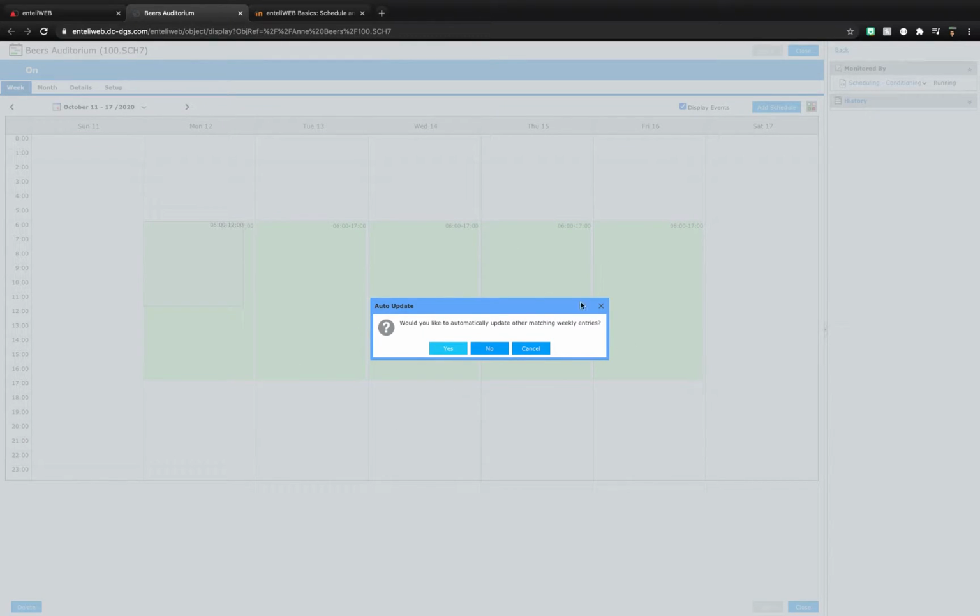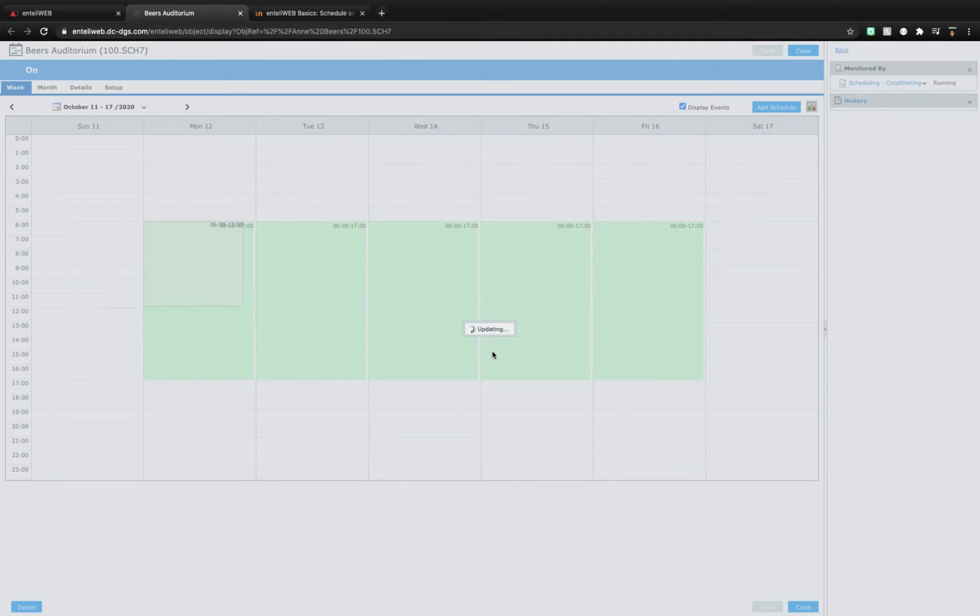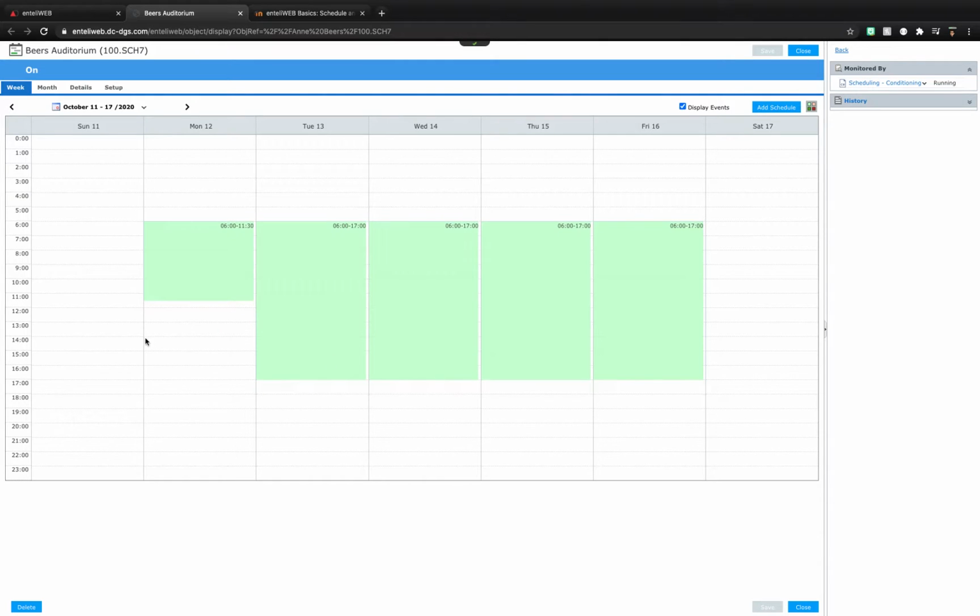So this is a very important pop-up as well. What it's essentially asking me here is, because it noted this was a repeated schedule, do I want to make this adjustment for all of the Mondays in perpetuity into the future? If you do want to make a long-term adjustment like that to a schedule, you would hit yes. If you just want to make it specific for this day, you will hit no in our case here. And you'll see now that this Monday it's going to be ending at 11:30.